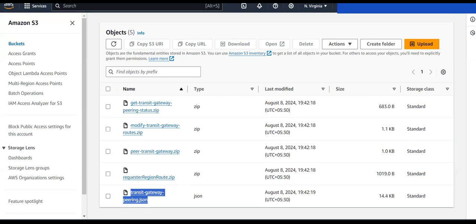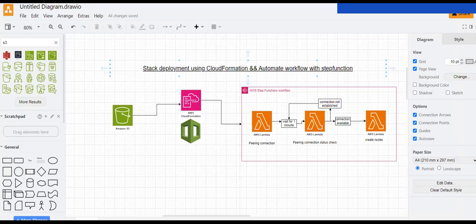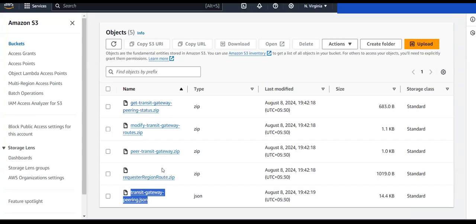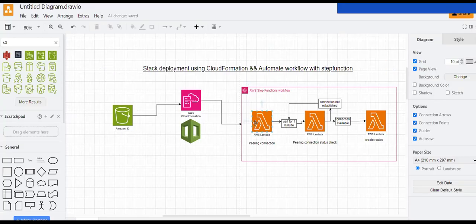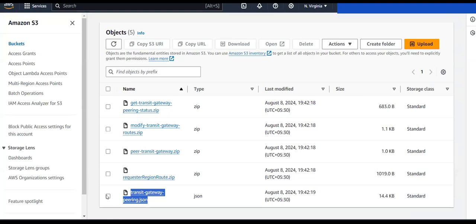And in order to provide code for these Lambda functions, I've already stored some zip files here. You can see these zip files are responsible for the code that performs specific corresponding actions in our Lambda functions. First, I want to show you this transit gateway code.